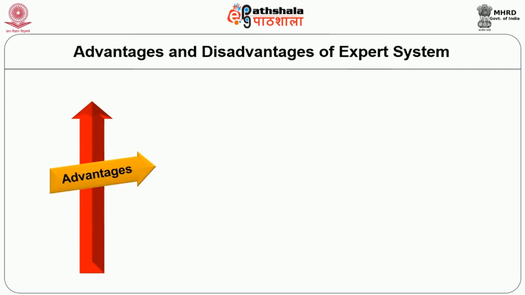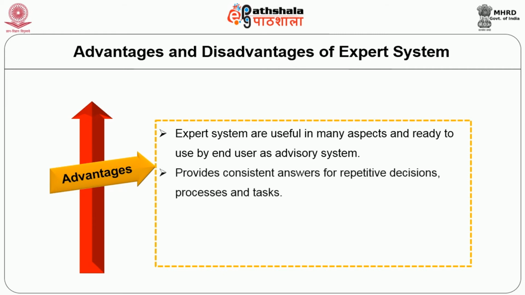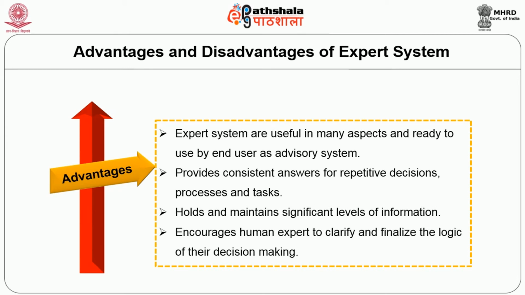Advantages and disadvantages of expert systems. Advantages. Expert systems are useful in many aspects and ready to use by end users as advisory systems. They provide consistent answers for repetitive decisions, processes and tasks. They hold and maintain a significant level of information. They encourage human experts to clarify and finalize the logic of their decision making.